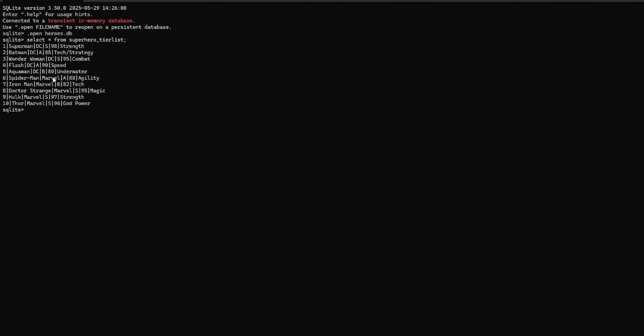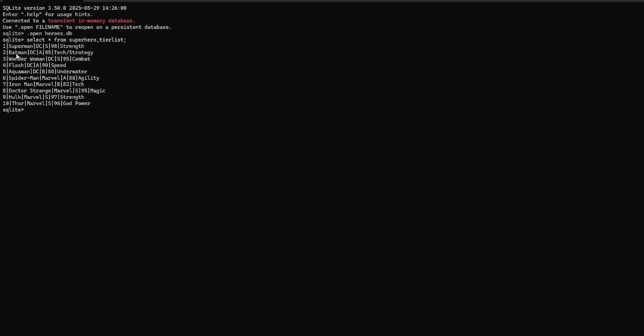So we do that, we should get the entire table. As you can see, this table has 1, 2, 3, 4, 5, 6 columns. It's synonymous with fields, so those terms are used interchangeably when it comes to structured query language. So it has 6 columns, and it has 10 records.